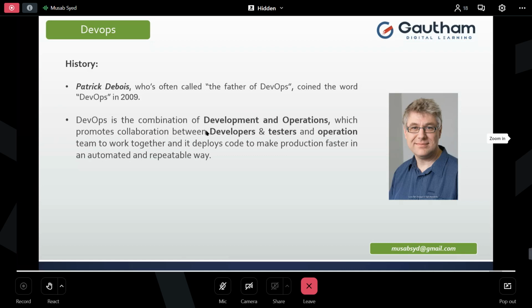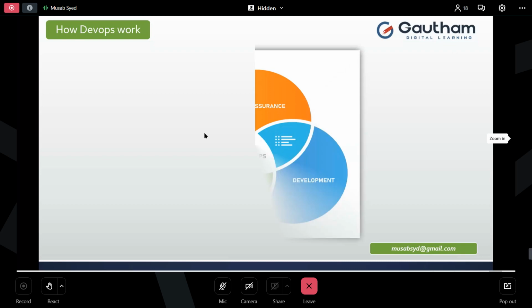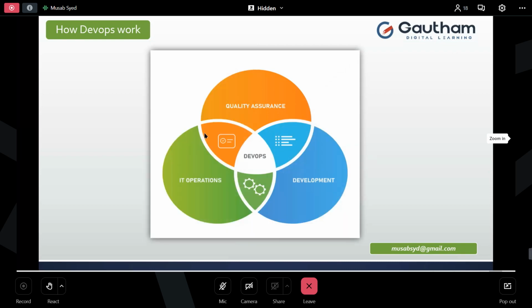He mentioned this name and brought this idea: why keep teams separate? Developer working somewhere, tester working somewhere, operator working somewhere. Let's put all of them into one team and automate the work. For that purpose, the concept of DevOps was introduced. So basically, DevOps is a kind of team where many people work. In this pipeline, you see operators are there, developers are there, and testers are also there.